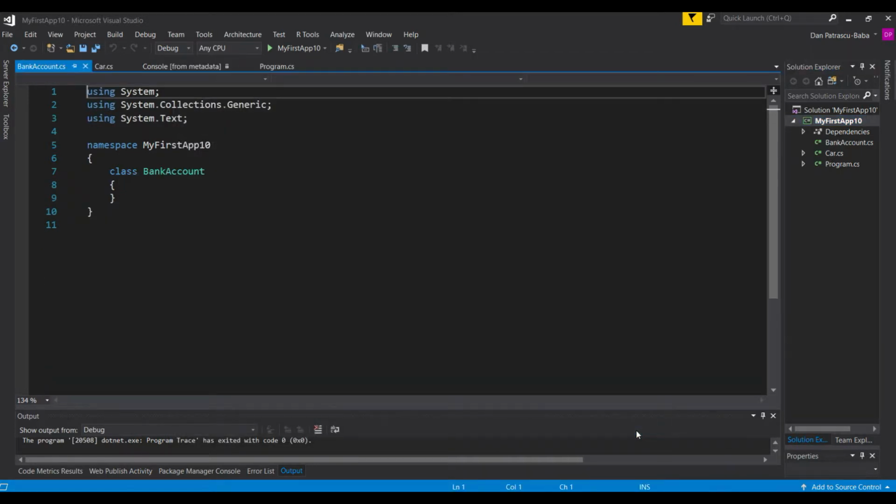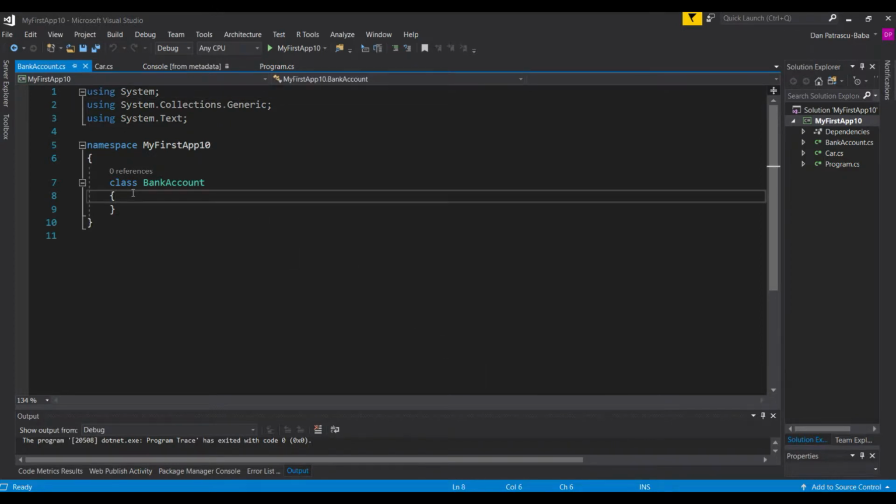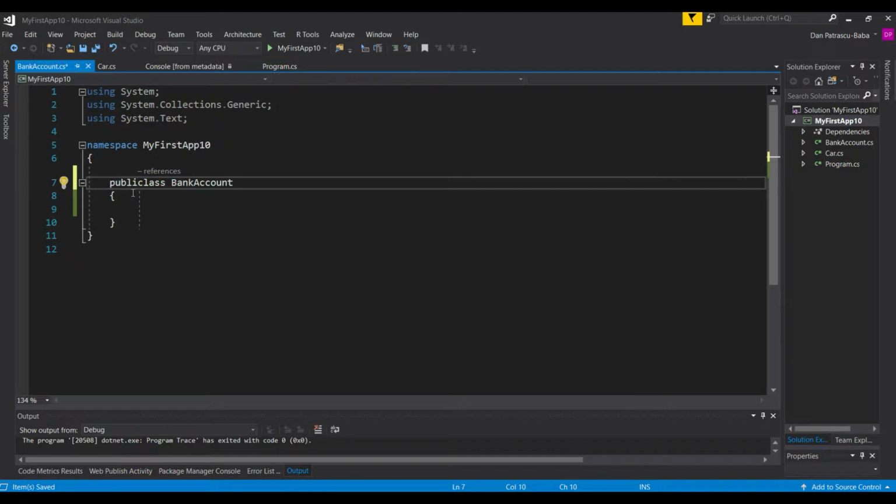So we click add. In a few seconds we see that we have our new class that was created here. What we need to do is make this class public, because we want to access it from our program class, where we have that static void main method that gets executed each time the console application gets launched.